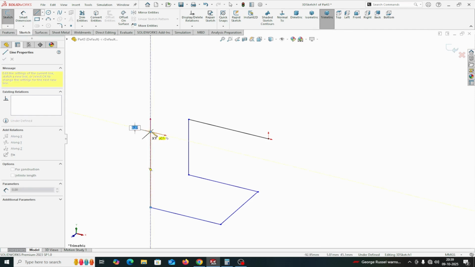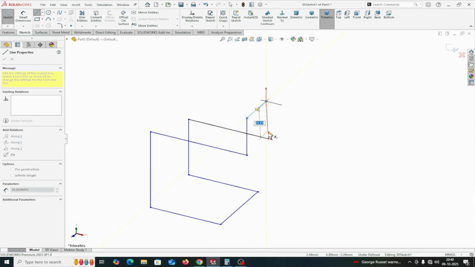Now I will move in this direction, the arrow is coming, I am moving along the arrow direction, and the dotted line comes, it means you are on the right path. Okay, and click. Now the arrow is coming, I am moving in this direction, and the dotted line appears. Click there. I want to move in this direction, but the arrow is not coming, press the tab key, and now the arrow is coming. Whether it is backward or forward, no problem. When you see this dotted line, it means you are on the right path. Click.